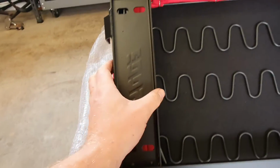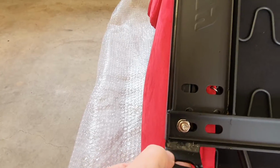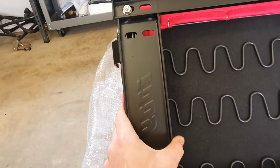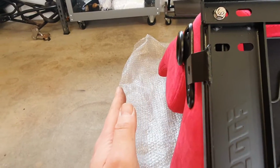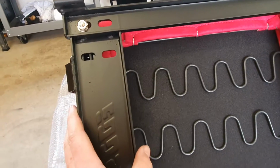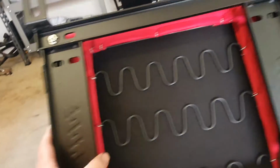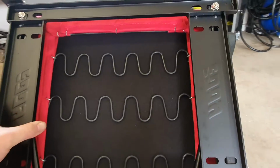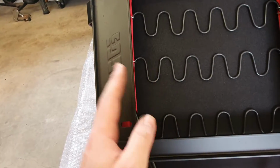Before we do up these nuts, you can see each one of these holes are slotted. So we just want to center the rail. If you have an issue with the seatbelt buckle touching the center console, you can always slide the bracket across, or slide it that way so the seat moves across. Or alternatively, if the side of the seat is hitting the door, or if when you're sitting you don't line up with the steering wheel, you can use that adjustment to move the seat.